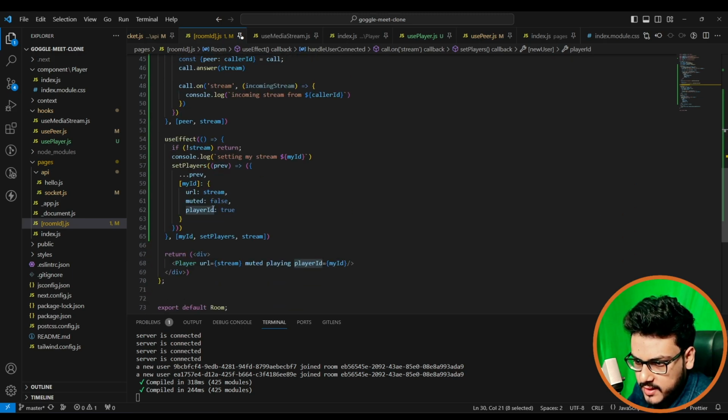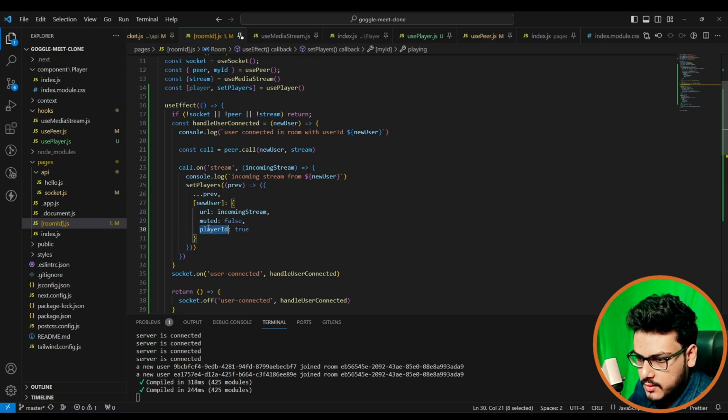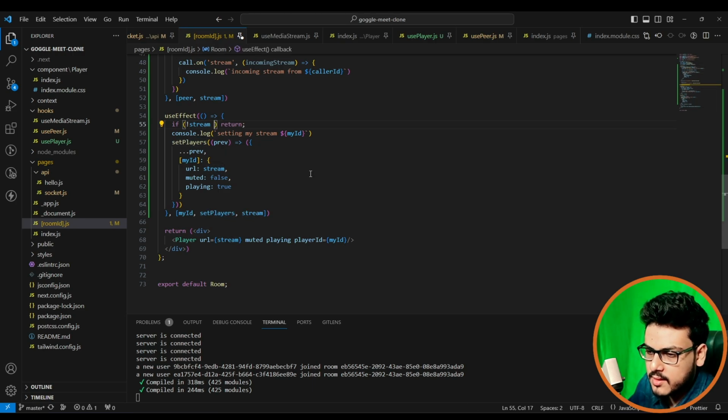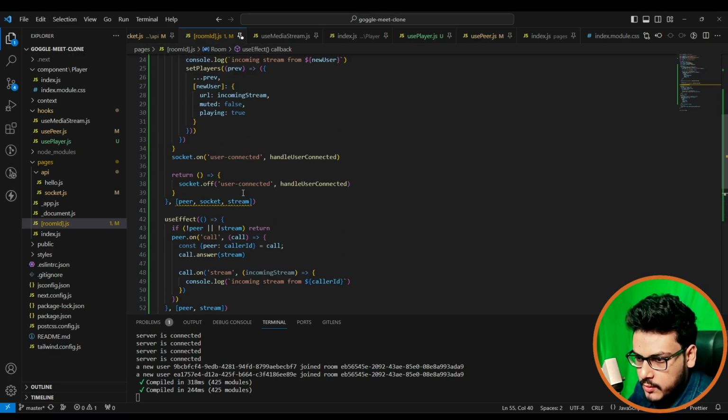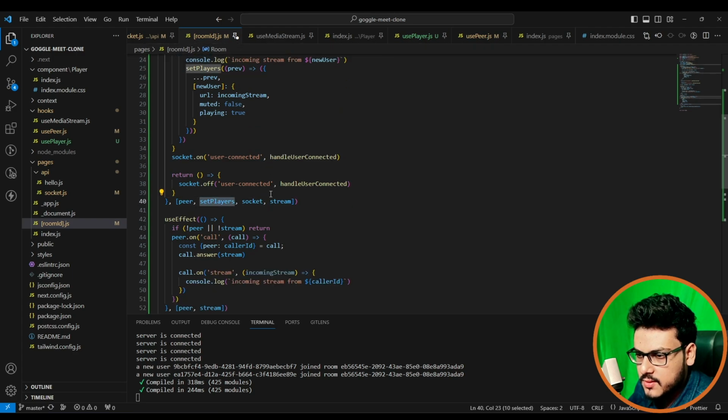And why is it player ID? It has to be playing. There was a typo. Sorry about that. This is going to be playing. This is also going to be playing, and it is asking if there is no stream, or if there is no my ID, or if there is no setPlayers, then kindly return. Don't do anything. And over here also setPlayers.